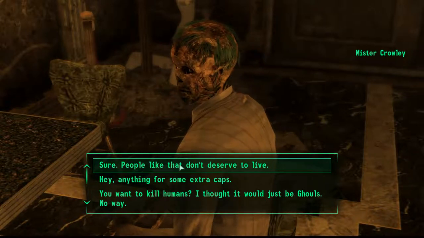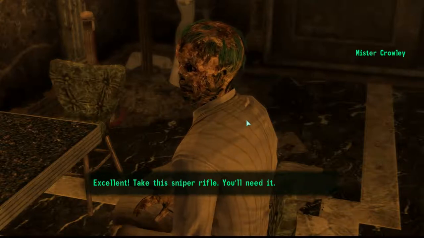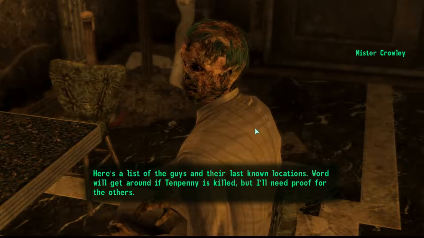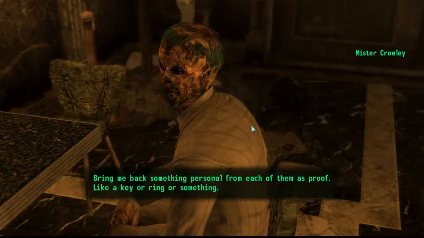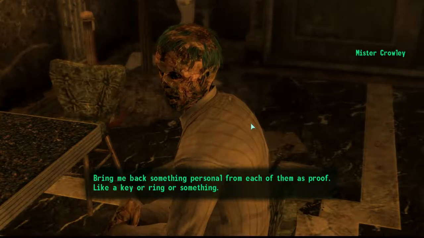Sure, people like that don't deserve to live. Excellent. Take this sniper rifle. You'll need it. Here's a list of the guys and their last known locations. Word will get around if Tenpenny's killed, but I'll need proof for the others. Bring me back something personal from each of them as proof, like a key, a ring, or something.